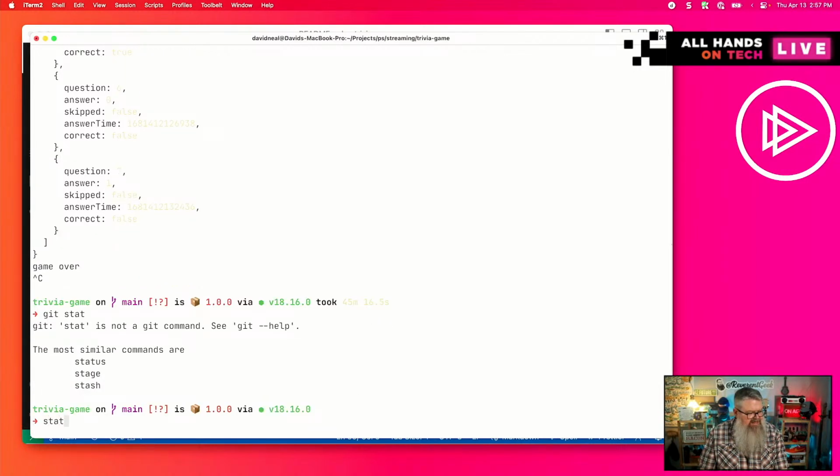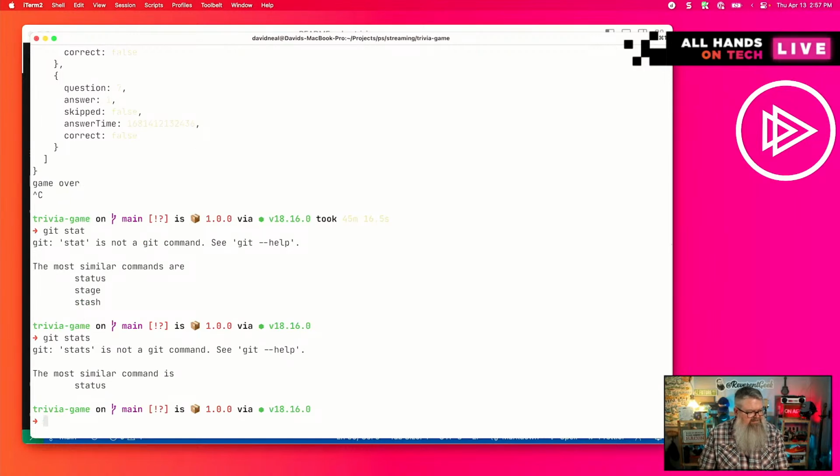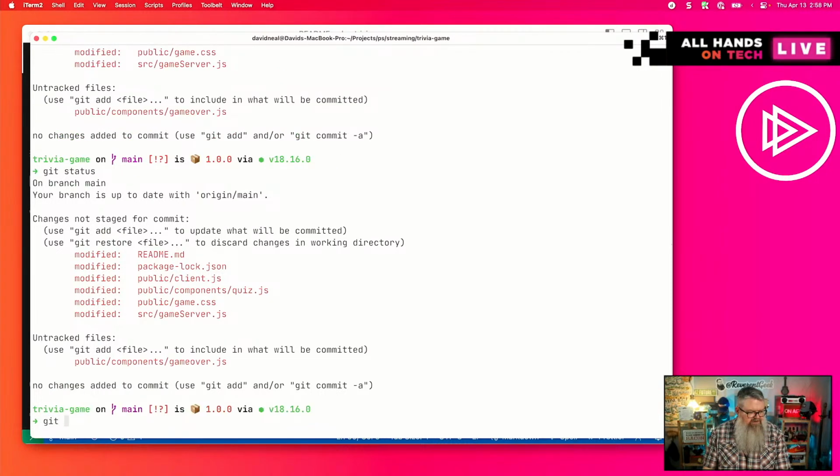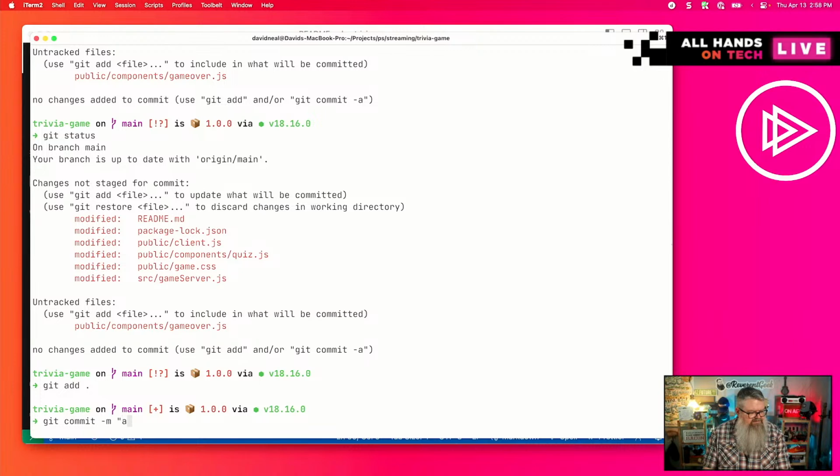Let's check our git status. We've updated a number of things and added a new component. So while I'm checking in the code, if there are any questions from today's stream, anything that I maybe went over too quickly, or if you have any other comments or suggestions, please drop those in the comments wherever you are. I'd love to take a few minutes to answer any questions. And before we end today, I'm going to add all this stuff. Adds game timer, ends game, and a game over component.